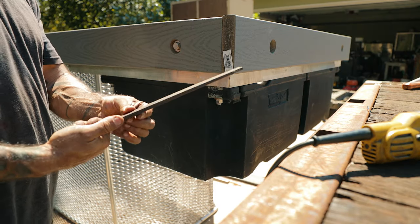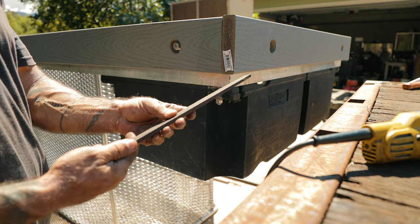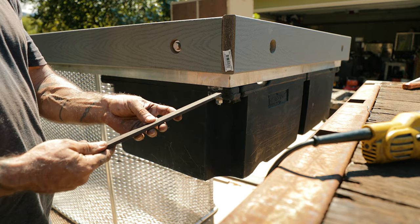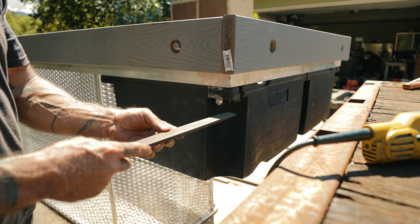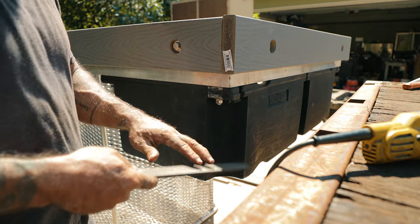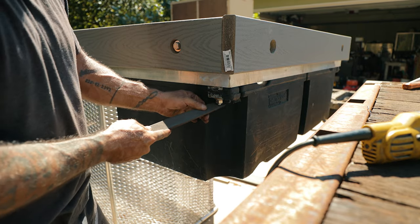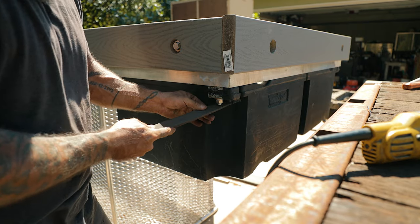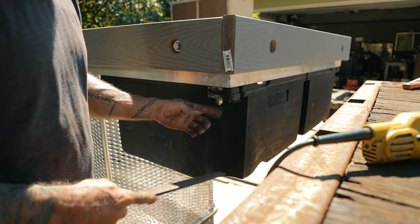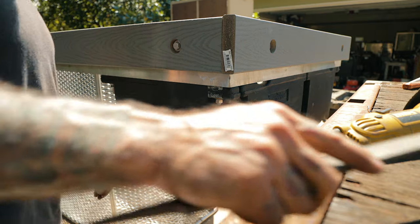Okay, so I just grabbed a pretty coarse file. This is a Nichols. I get these at Home Depot. They're pretty cheap. And a lot of people don't understand how to use a file. It only cuts in one direction. So if you go hard back and forth, you're just working twice as hard as you need to. The file only cuts in one direction, so it doesn't take much. There we go.